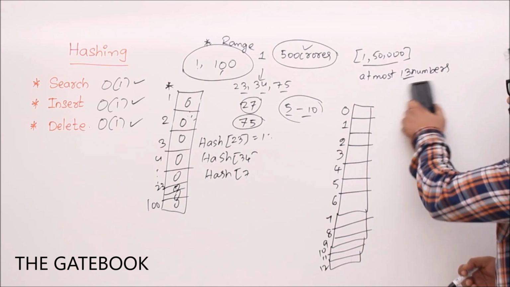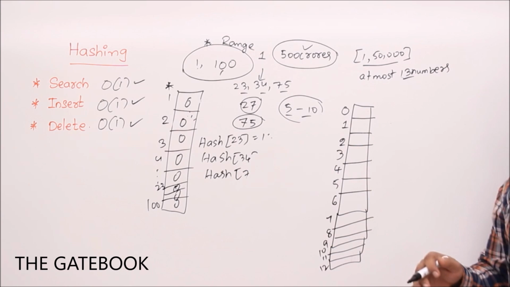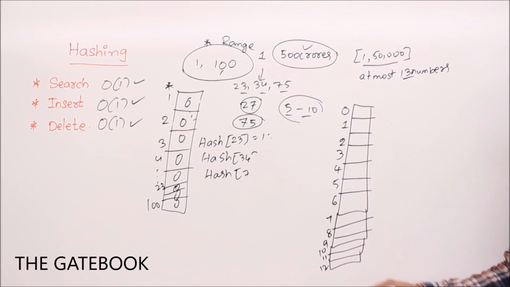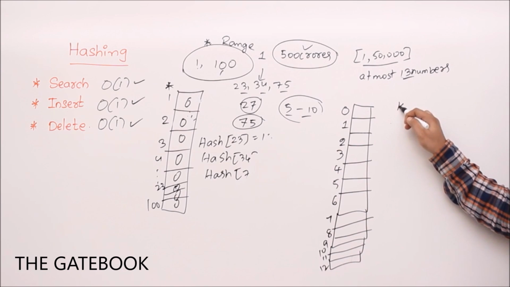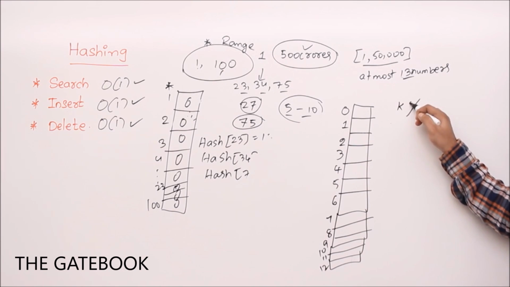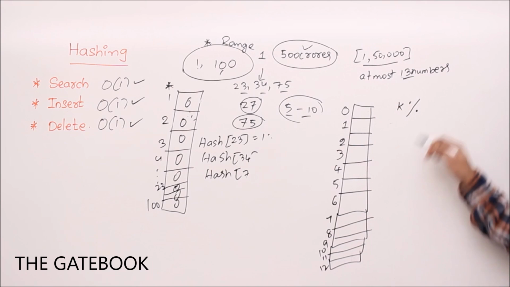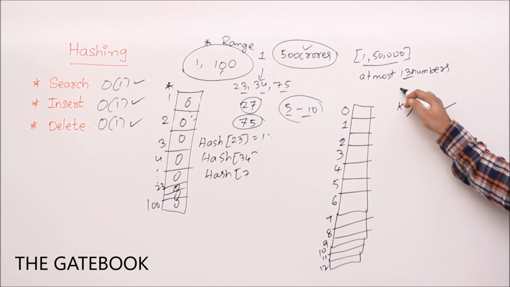But we don't have a reserved space for 277. We have only locations from 0 to 12. That's why I use it like this. Whatever number you give, let's call it k, then I do k mod, the size of the array. What is the size of the array? 13. So this is one hash function we have.